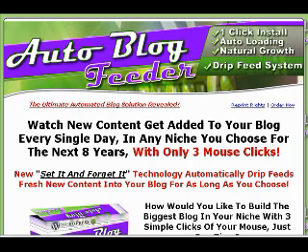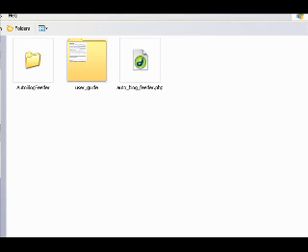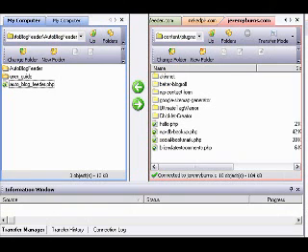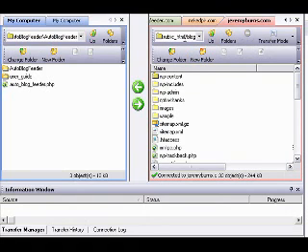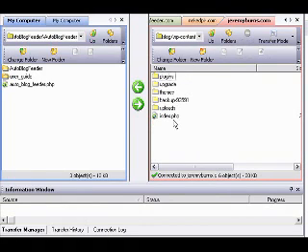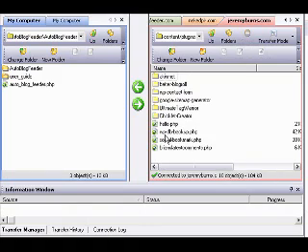The first thing that you're going to notice when you unzip the Blog Feeder software are the files that you're going to want to FTP up to your blog install. You're going to want to open your favorite FTP software. In this case, we're using WSFTP Pro. And you're going to browse to the blog install on your domain, into the WP content folder, the plugins folder, and then you're simply going to want to upload the empty Blog Feeder folder and also the autoblogfeeder.php file.